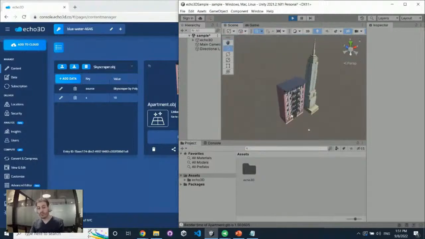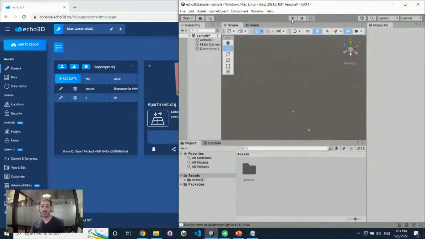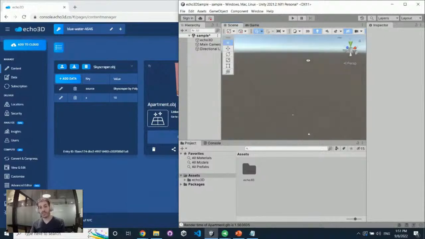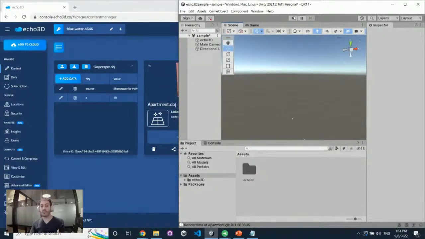So the cool thing about Echo is, again, that you can decide how to control the application remotely, add content, and it will appear automatically. If I stop the application from running, everything disappears because, again, nothing actually persists in memory. Everything is coming in from the cloud, and you're in full control. This means that your app is going to be super, super small when you build it. And when users download your application, they're also going to download a really small app because the assets are not built in as part of the build.